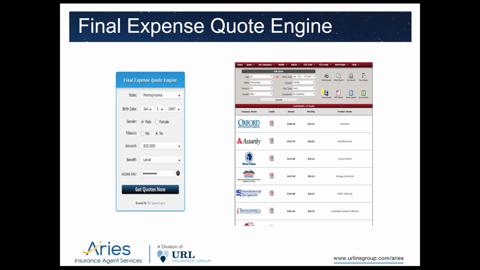Now, I would not recommend that you use this quote engine in front of the client. This is really more a way to help you calculate premiums quickly. You can put in the client specs, their date of birth, male, female, tobacco, non-tobacco, and the amount of coverage, and then get rates quickly without having to go to each carrier's rate book or each carrier's app. And this quote engine is mobile-friendly, so you can access it from your smartphone and get quotes quickly as well.